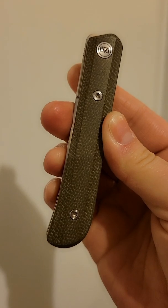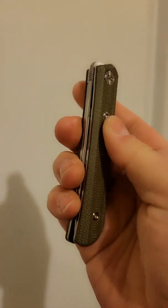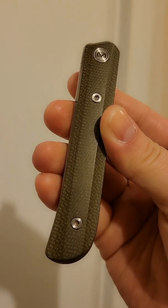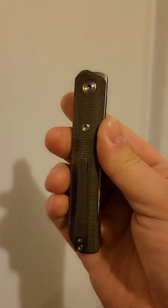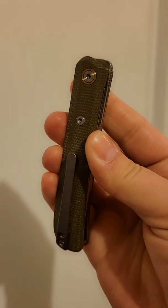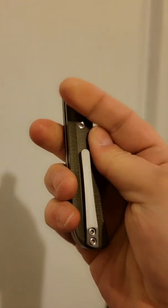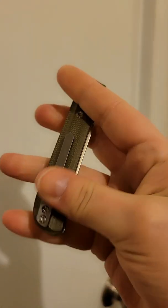But first off, I do want to say this thing is very artsy EDC. I'm going to say that's what I'm going to call it. Artsy EDC. And it could be a gentleman's carry. It could be just that non-threatening knife that you want to carry in your suit pocket to a wedding or whatever the case may be. It's definitely pretty enough to do something like that with.